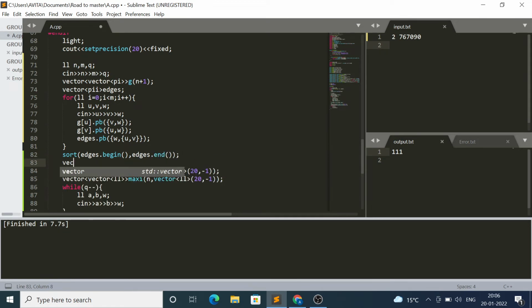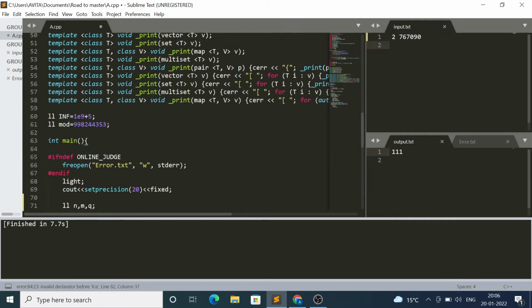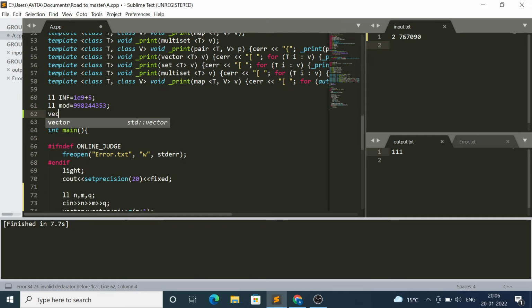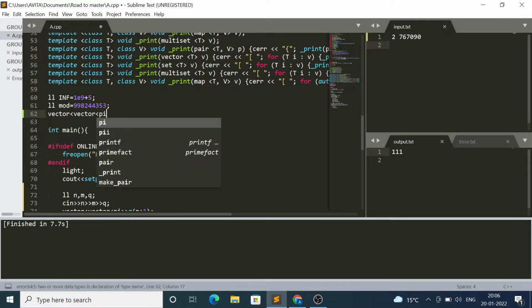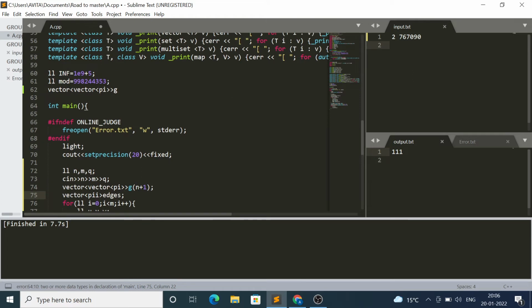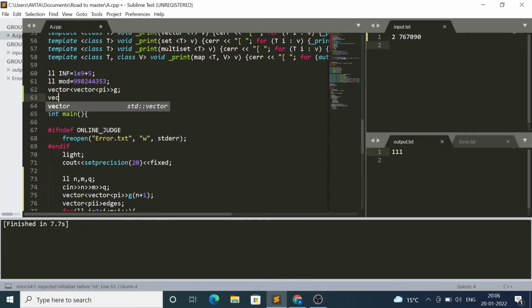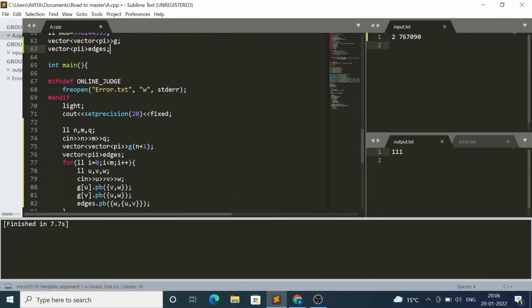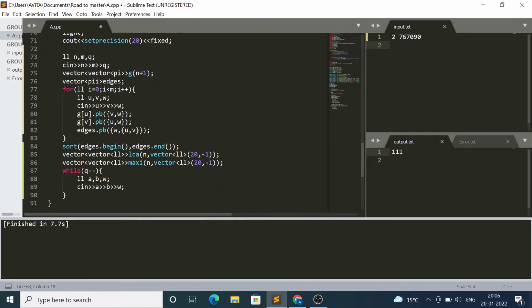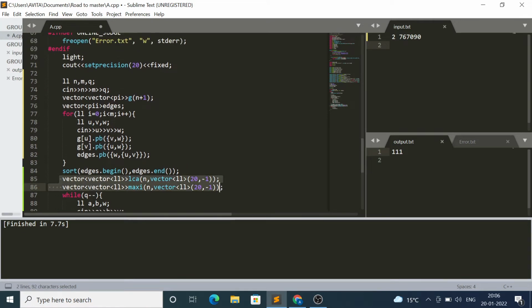Now for every node I'm going to create some things. So let's keep all of these extra things as global variables. G, edges, vector of PII edges, and also these two things I can also make global.